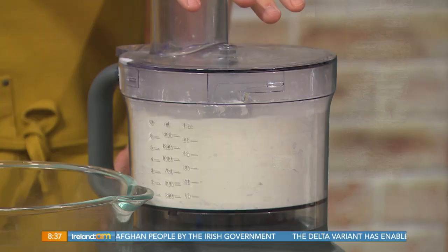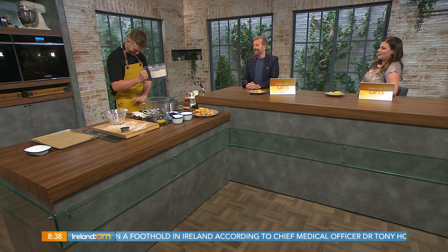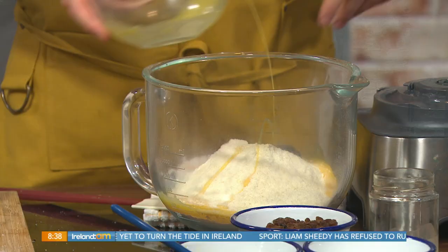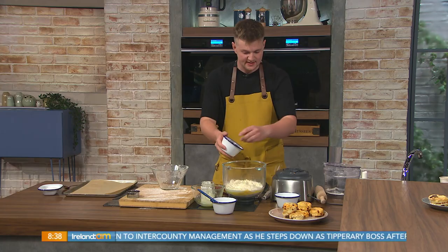Katrin Layden would be going, 'Oh no, you can't be doing that — you have to get the hands in!' Look how clean my hands are. Once you get a breadcrumb texture like that, that's pretty much it. Don't overwork it — you don't want the butter to melt, it doesn't get all greasy. Then on top of that you're going to put an egg, double cream — of course, because it's me — some milk, and hold off the last little drop of milk just in case it's too wet.